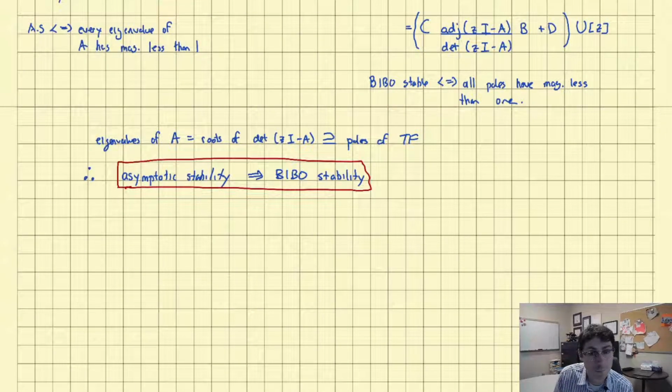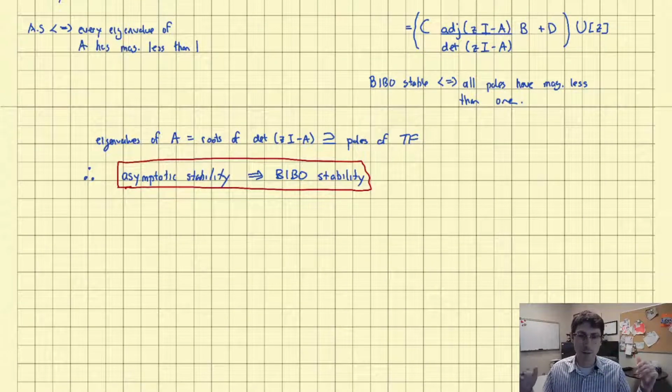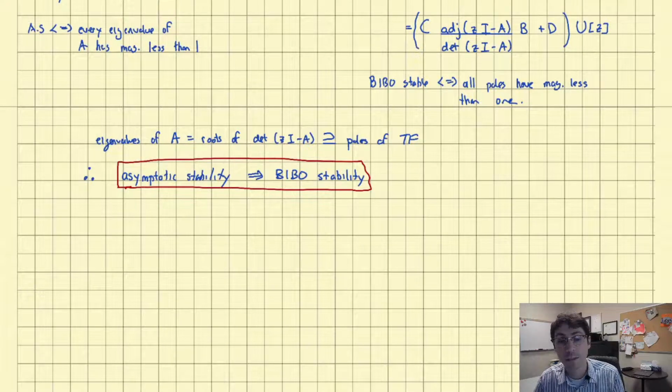All right. We'll stop there. It's a good place to stop. But I'll just mention, usually the two notions are equivalent, right? Usually the poles of the transfer function actually equal the eigenvalues of the A matrix in the state space models, but not always, right? So most of the time. We'll do some examples next class to see when that's not the case.